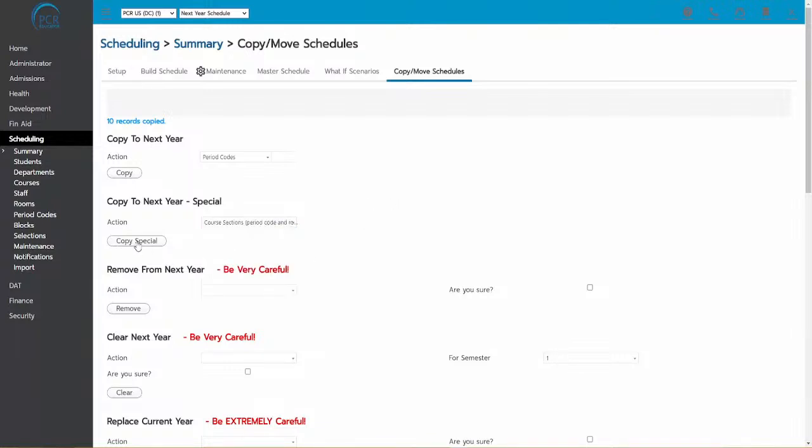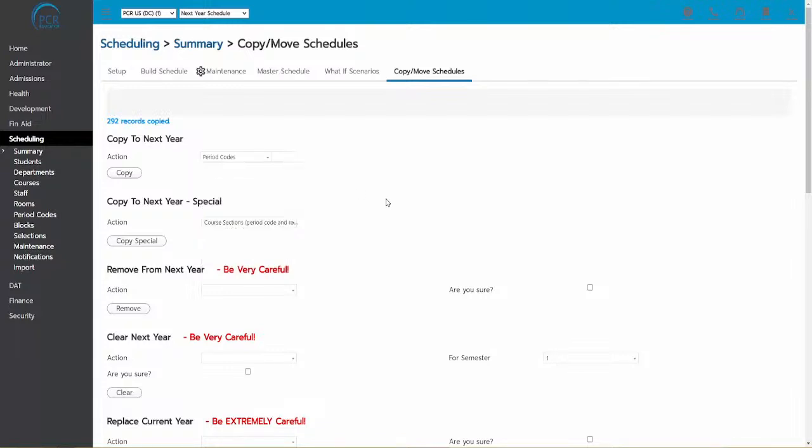So I'll go ahead and click copy special, and it says 292 records copied. For other items, it's up to you if you want to copy period inclusions and room inclusions and so forth. But most of our schools only copy blocks, periods, and course sections.